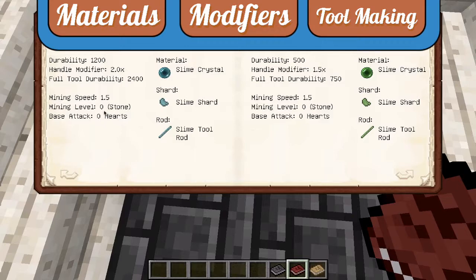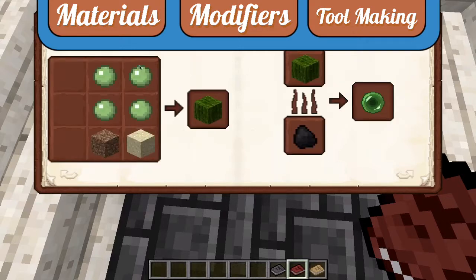So zero hearts, can't mine very much, but look at the durability, that's a lot. So if you use it for the tool rod, maybe, and then you use, I don't know, manyullyn for the pickaxe head, if you're using a pickaxe, that would be a great combination. So this is like crafting: you need to make slimy mud and then make that into a slime crystal. So that's four slime balls, and that can be congealed blue slime, which is another item that we will touch on in the other section because it is used in this mod. So it's dirt, sand, and then four slime balls, and then it makes slimy mud, and then you get slime crystal.